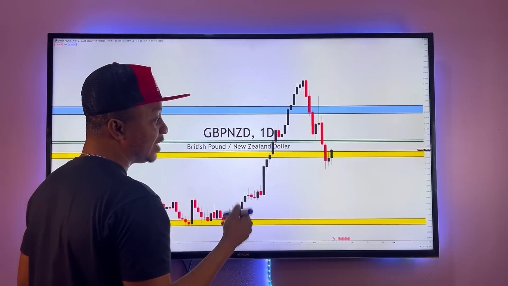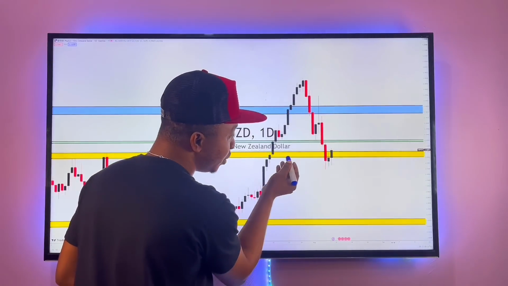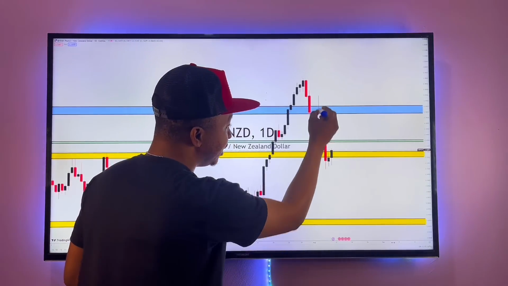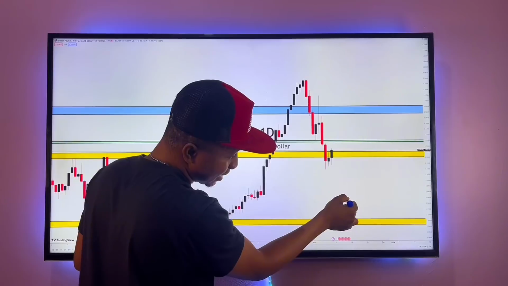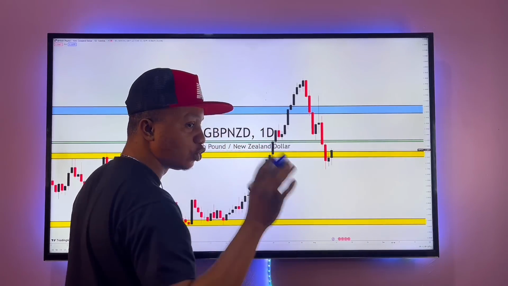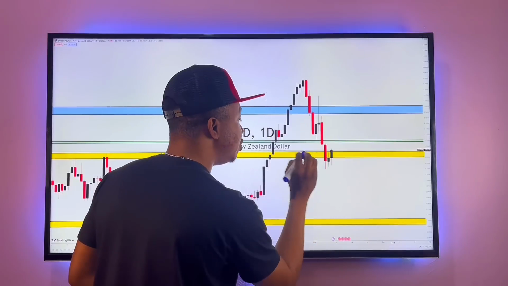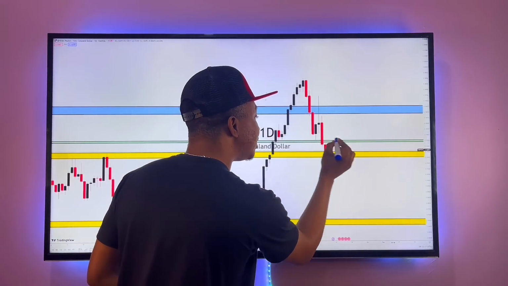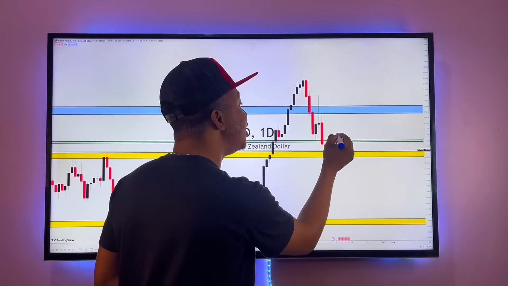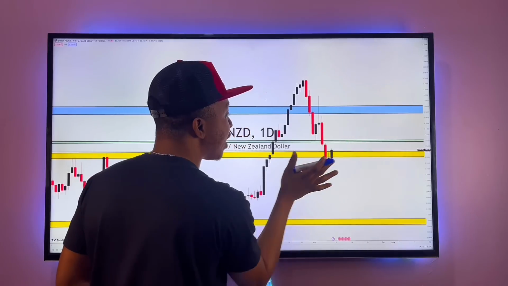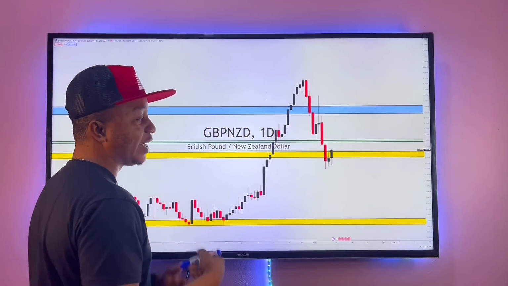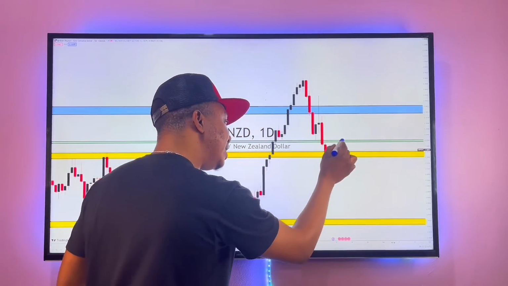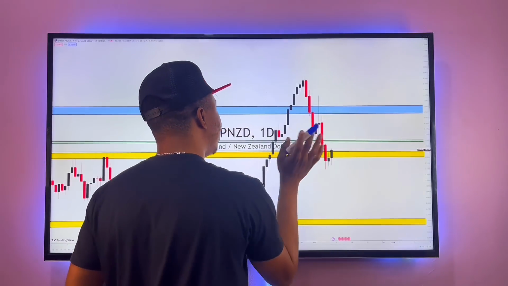So GBPNZD, don't say you are looking for entry on this weekly support level. No, because on the daily this is a downtrend. So if you look for a buy here, price can get to this resistance and still sell, which will take you out. So the safest way is that you wait for price to break above this resistance so that you can have a free range in picking your entries above without any disturbance or any obstacles. Alright, let's take it further to a lower time frame and then understand how we manage and pick the entry to the upside of GBPNZD.